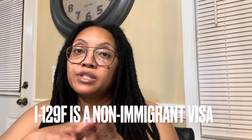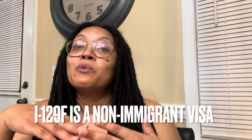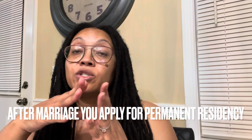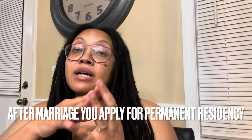Also, one of the major differences between a fiance visa and a spouse visa is that because you're not married, you're getting the visa with the anticipation that you and your spouse will get married. When you go into this contract of getting this visa, you're basically promising that once your spouse gets his visa and gets to the U.S., the both of you will marry within 90 days. So you have a 90-day window to get married once your spouse comes to the U.S. And if you do not get married within those 90 days, then your fiance will have to return to their home country. Okay, so we'll go over what I did and the things that you would have to do if you are petitioning for your spouse or your fiance.